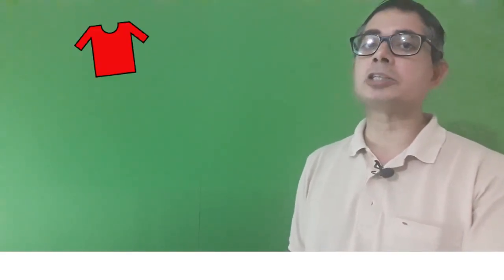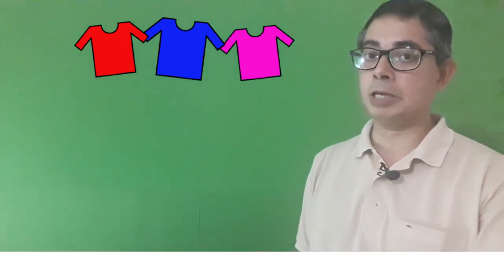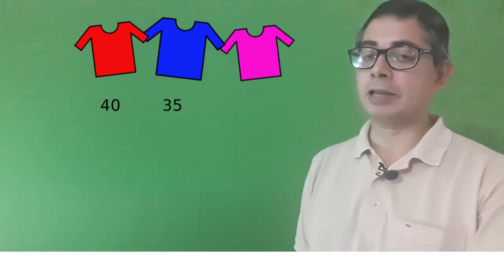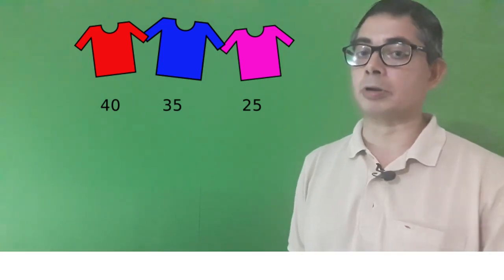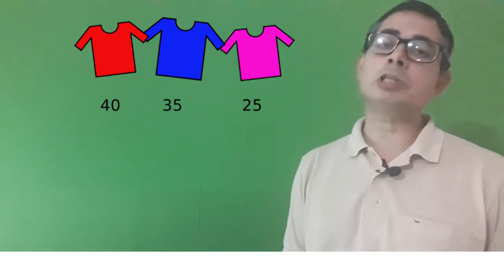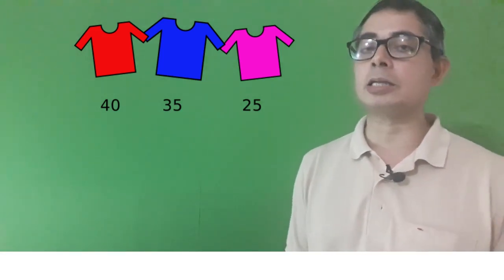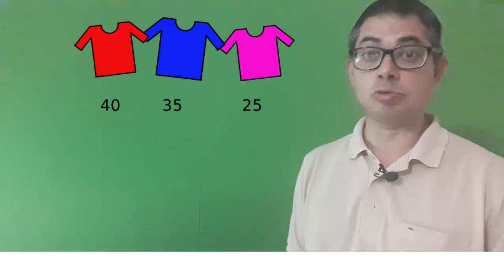Let's start with an example. Suppose that there are dresses of 3 different colors and 100 different people. Among them 40 love red, 35 love blue, and the remaining 25 love purple. Now, due to some constraint, you have to order dresses of the same color for all the 100 people. Then which color would you order?